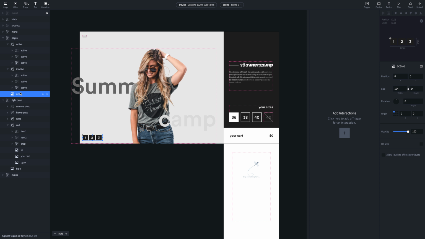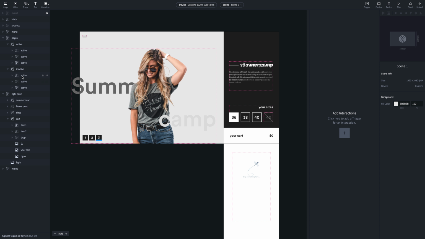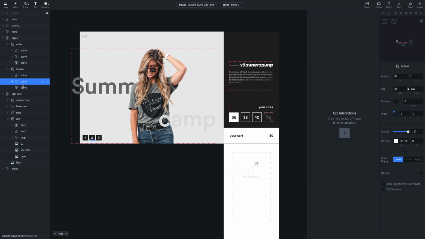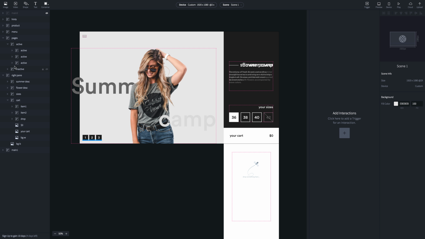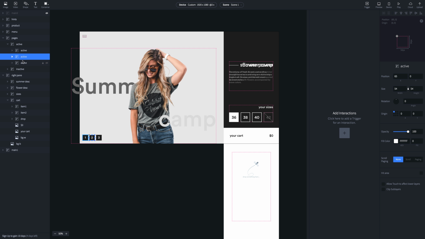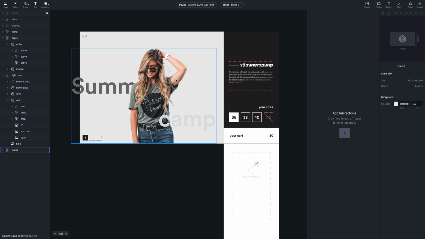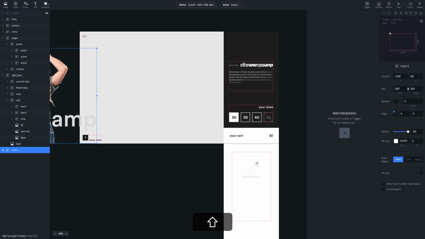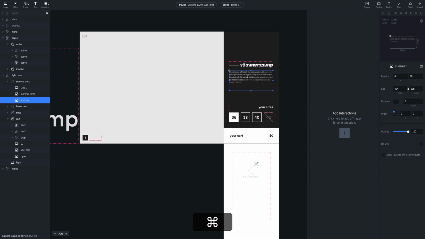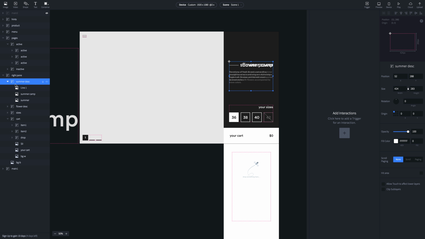So let's delete this old image. It stays there, but we can delete it. And these are actually inactive elements. So we can leave them as they are, but we have to make the second and the third item in the active state invisible. So let's change the opacity. One side effect that we had from re-importing is that we have to move it once more to the left-hand side, but all the opacity changes prevail, and we can now start with maybe the summer description.